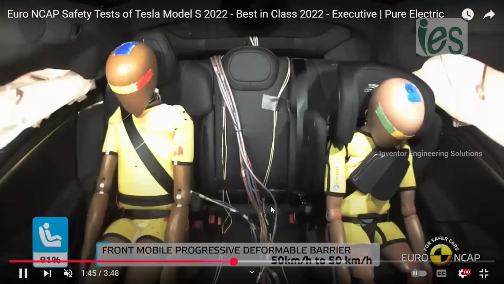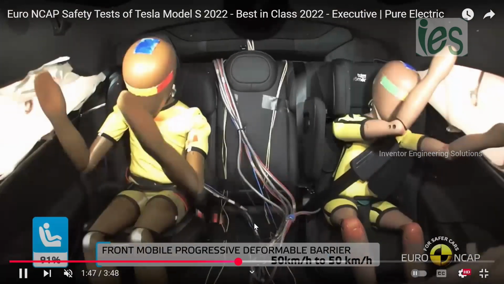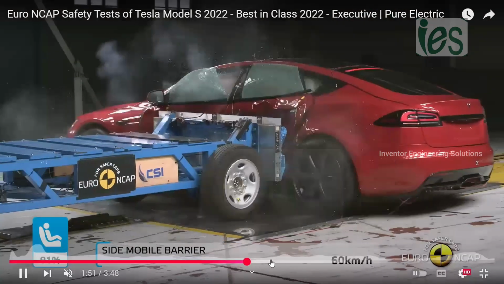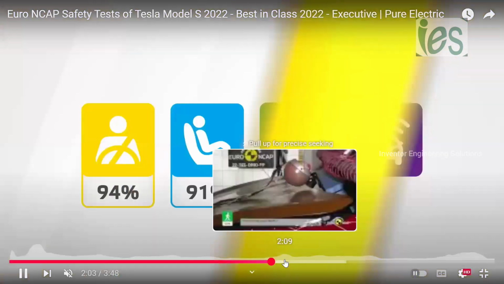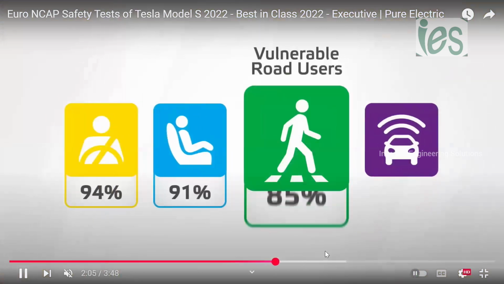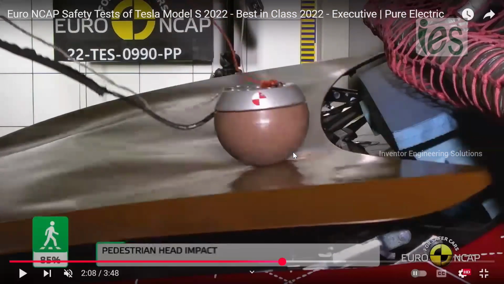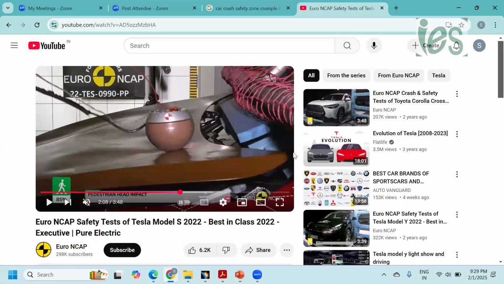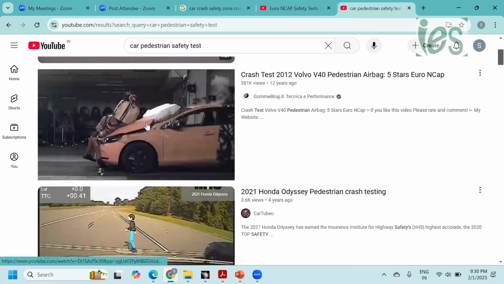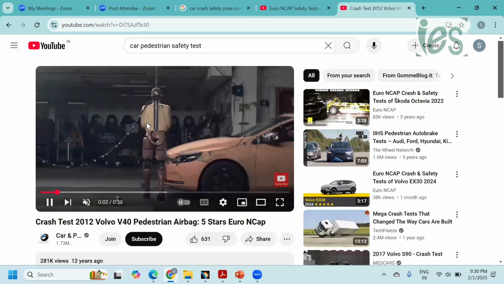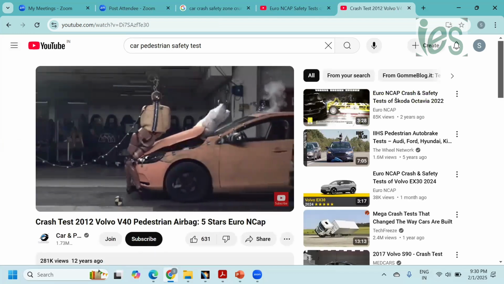This is the offset deformable barrier test for the child, and pedestrian safety. Here I will explain the vehicle impact on pedestrians.